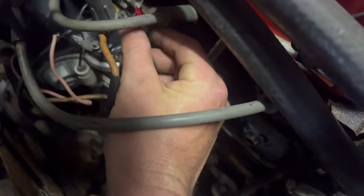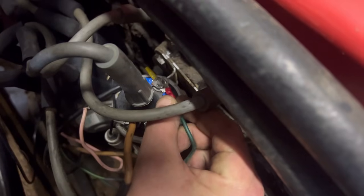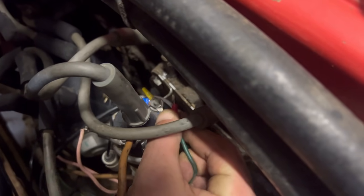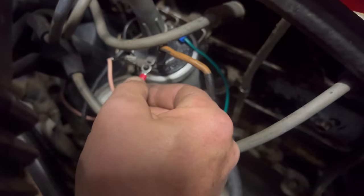Can't understand what it's doing. So when it touches and is held on there, does nothing, take it away. Same with positive.